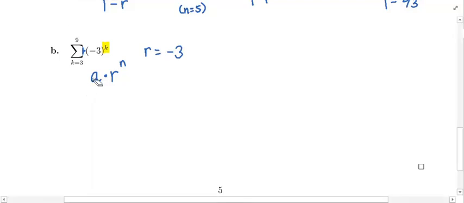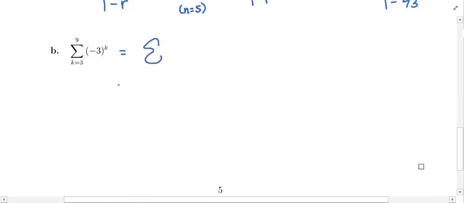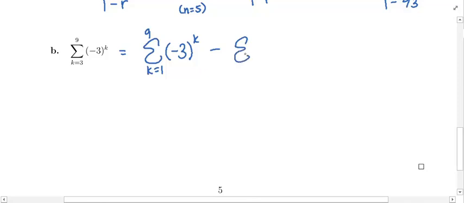All right, so let's try to apply the formula here. How can we do this because our index starts at 3? Well, remember what we did with the arithmetic one that we saw here. We started by having an index of 1. Let's add everything up from 1 to 9, and then you have to take out the terms you don't want. So we have to take out the first term and the second term. Here it's only 2 terms that you would take out. You could take them out separately, but I'm going to show you how to do this in bulk in case you have a large number of terms. So we're going to add everything up from 1 to 9, and then take out the sum from 1 to 2. This will remove the first and second terms.